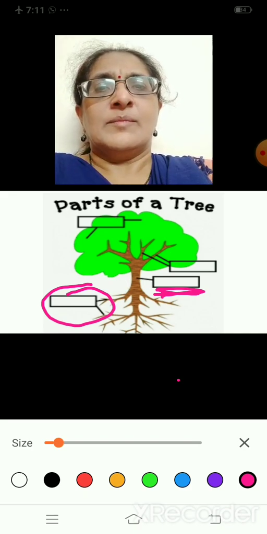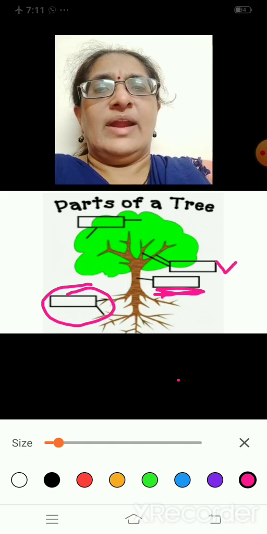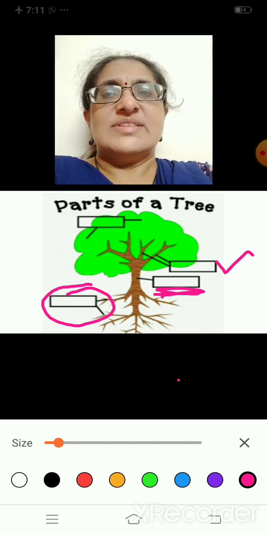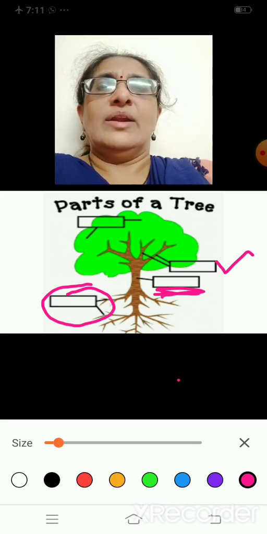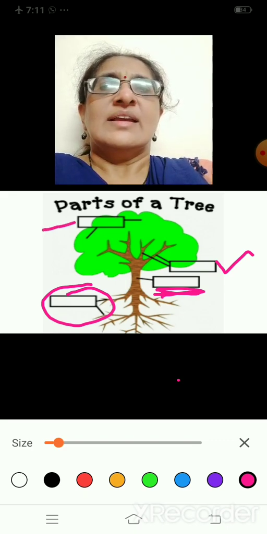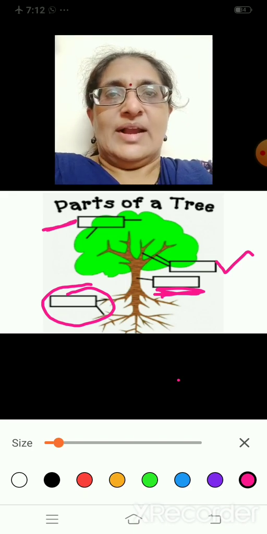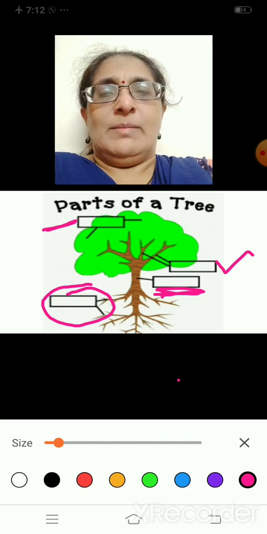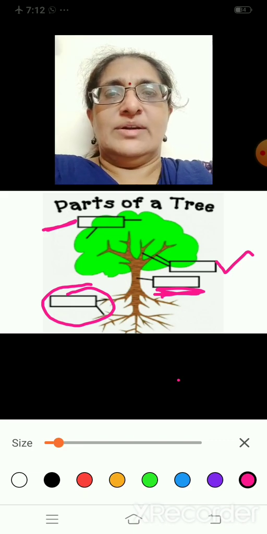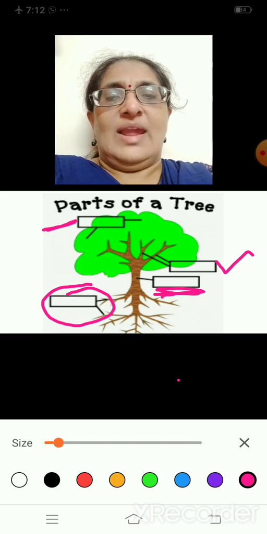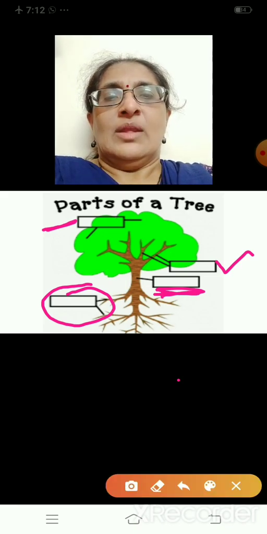Then what will you write here? Branches, correct. And the green part, you will write this part as leaves. Correct, children? You can make the boxes a little out of the tree, then it will look very nice.